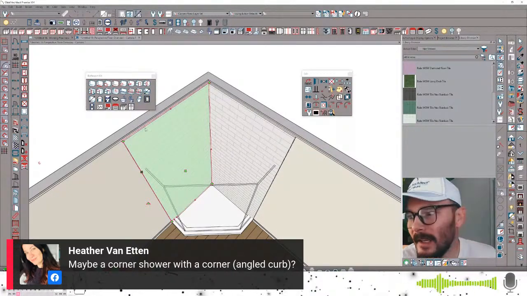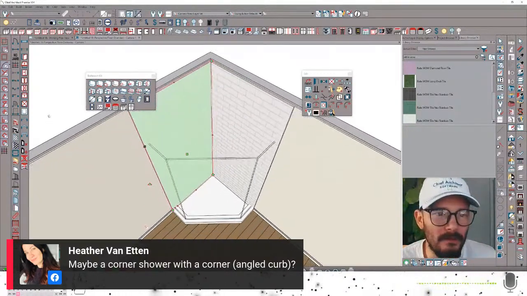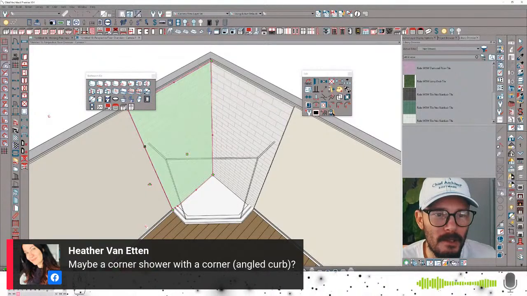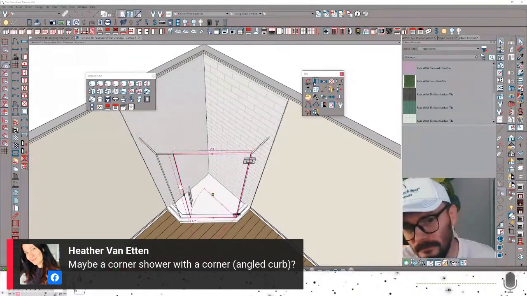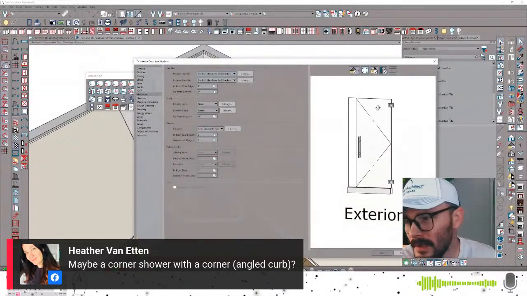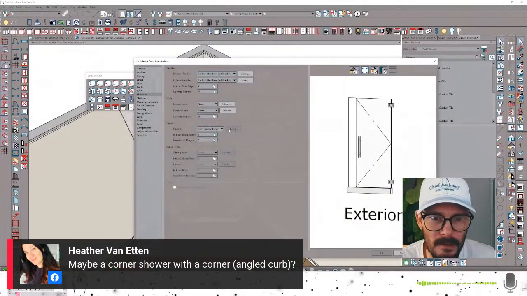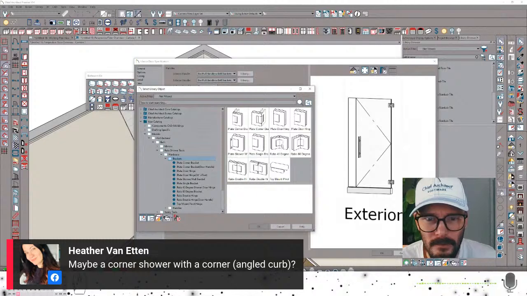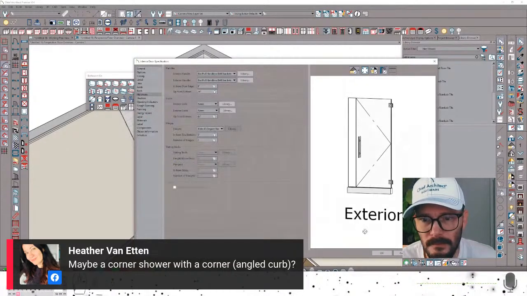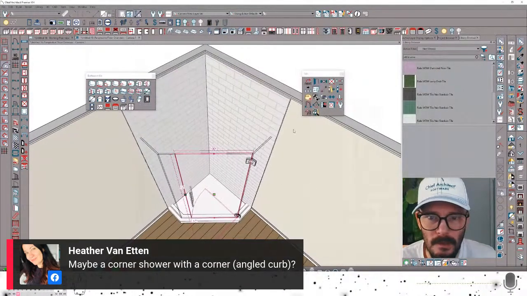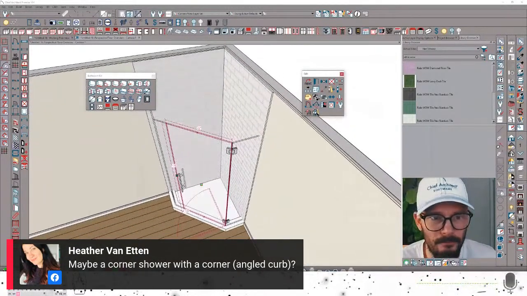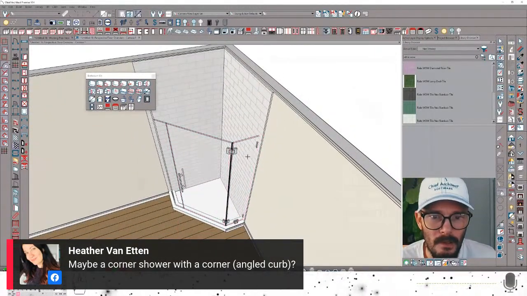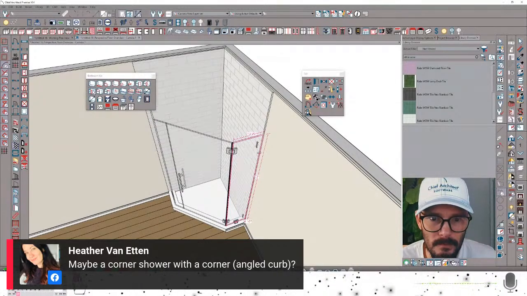So in this case, I didn't think I was going to need this, but I actually do have a 45 hinge. So let me try this real quick. Or you can just switch to the plate hinges. But I think I actually have a 45. Here we go. Look at that. Clever, right? So we'll switch that swing side. Bam. And then this should just drop in, no problem. Stretch this in a little bit.